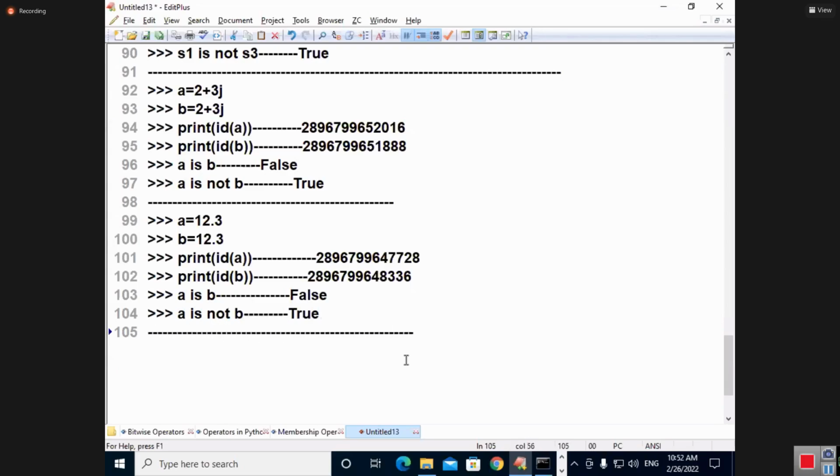Okay. Now I am going to the most powerful concept, the last data type. Which is the last data type? Int. Are you understanding all the things? Right. A is equal to 100. B is equal to 100. A is B. Come on. True or false? True. Right. Answer is true.